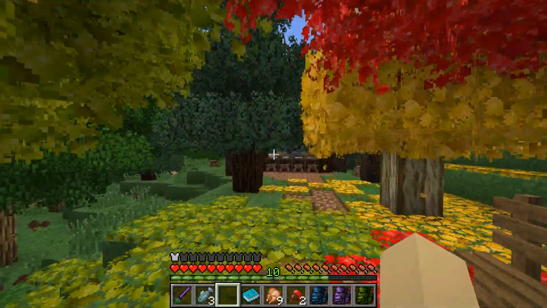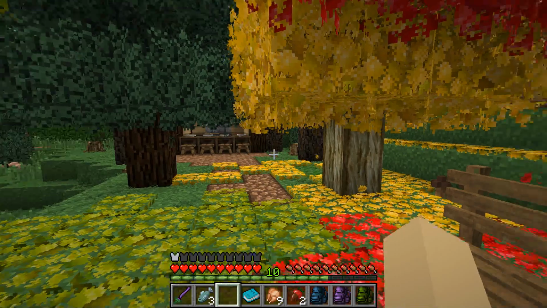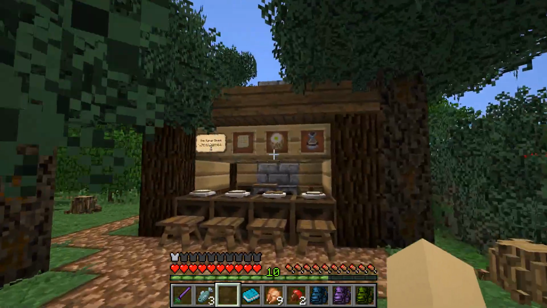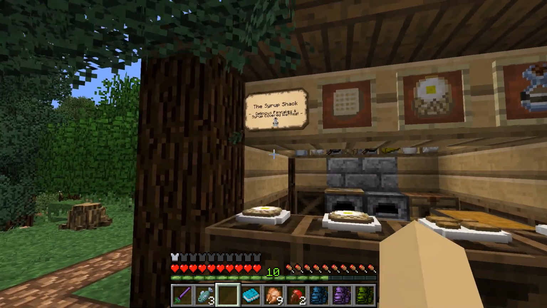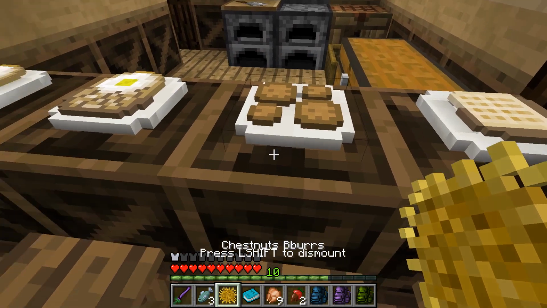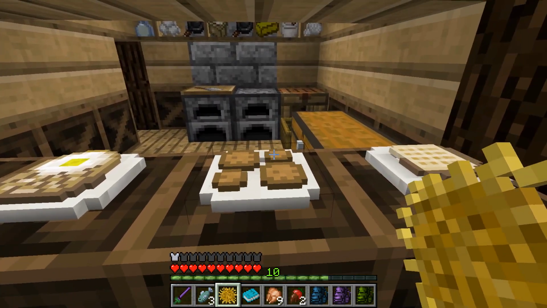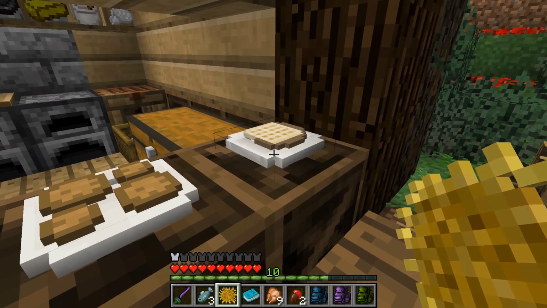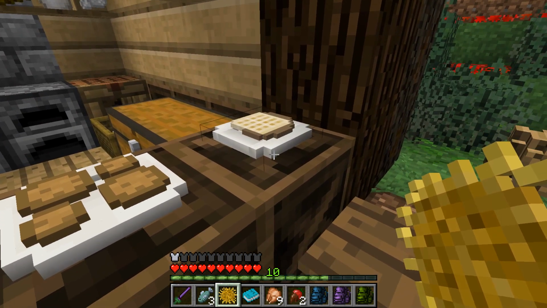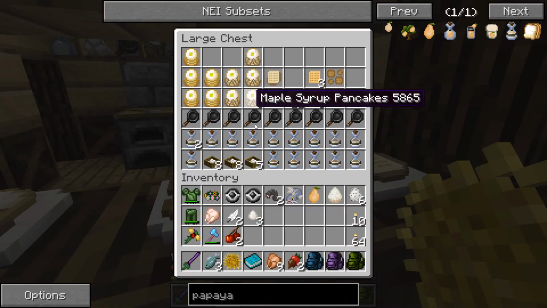So down here, past the delicious chestnuts that I want to gather up actually, if my chestnuts don't freak out, you can walk down here and this is the syrup shack. Delicious pancakes and syrup covered waffles served. So you can sit down in the little chair and you can end up getting some absolutely delicious food. We have maple sausage. We've got some maple covered waffles. We've got some maple covered pancakes, and you can actually reach in here.